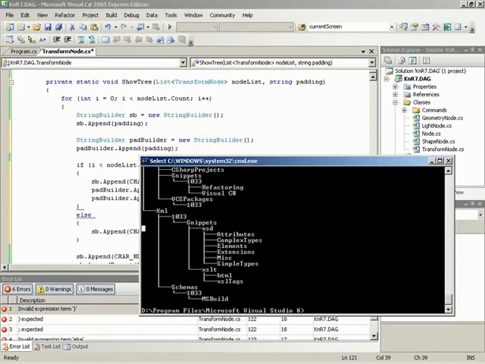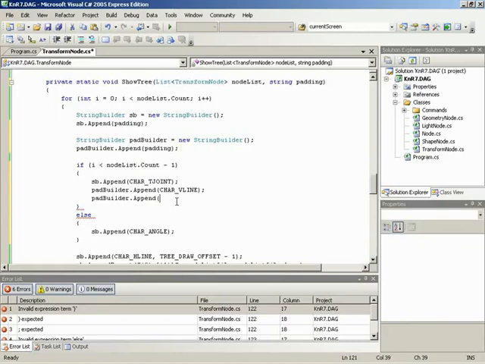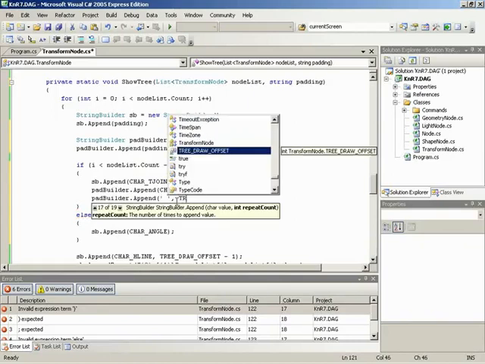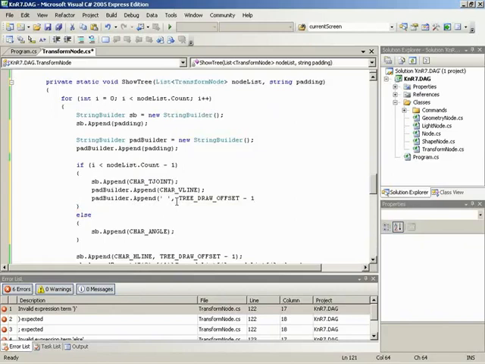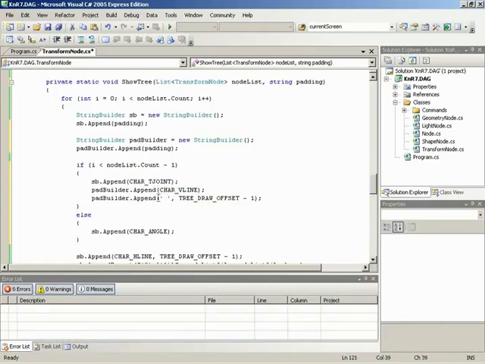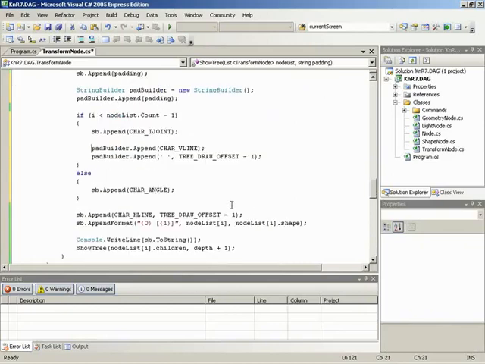In a case where we had all blank spaces, we know there are 4 of them. In a case where there's a line, we have a line followed by 1, 2, 3 characters, or tree offset -1. So we'll append the space character a number of times equal to tree draw offset -1. That way we get our vertical line and 3 spaces. Right. Exactly. So let me space that down a little bit.